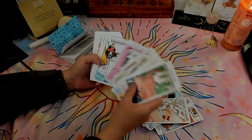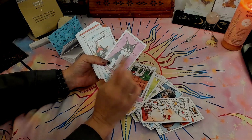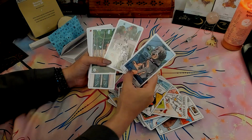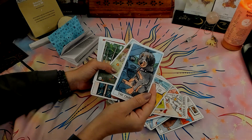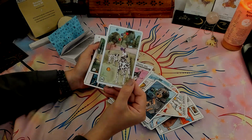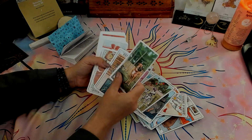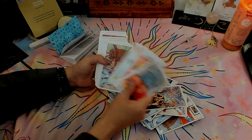So yeah, I do like the art quality. I feel like you could tell that it was probably hand-drawn. Some of the lines seem thicker than others, and I like that. Like this one seems like a lot thicker, like a heavier hand drawing the outline, and then this one is much thinner. And that doesn't bother me. I like that it looks like it's drawn by a human. Yeah, I'm happy with the art quality.